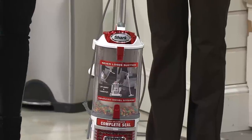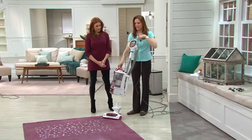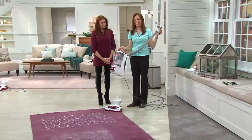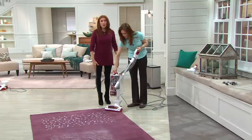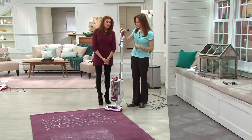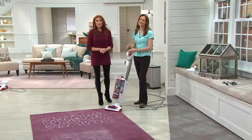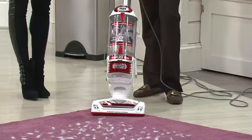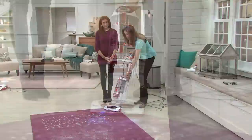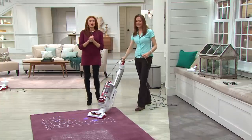Vicky, you said you don't like housework but you like the Shark. This one doesn't require bags, belts, or filters, and it transforms into three different versions — have you tried that? I really like the upright, and I like the canister to get up under my bed. The suction is phenomenal — that's why they won the JD Powers customer satisfaction award. I highly recommend it — they will not be disappointed.